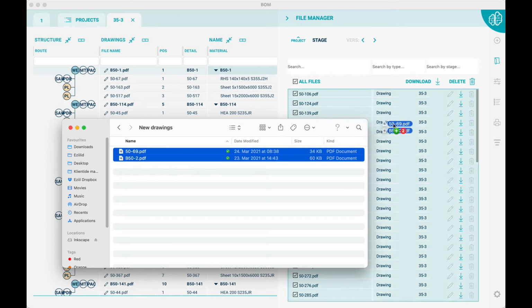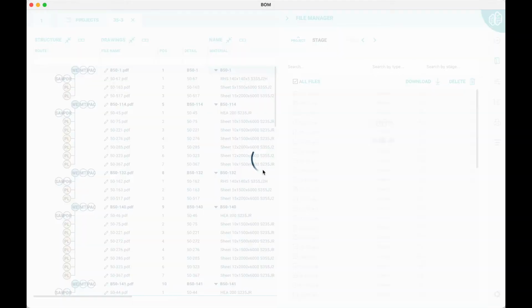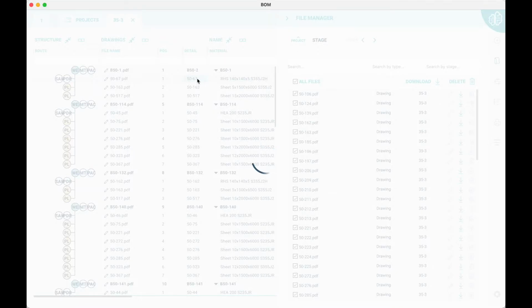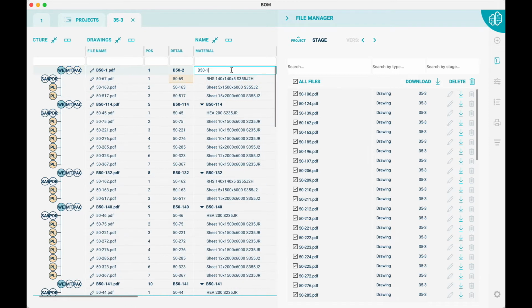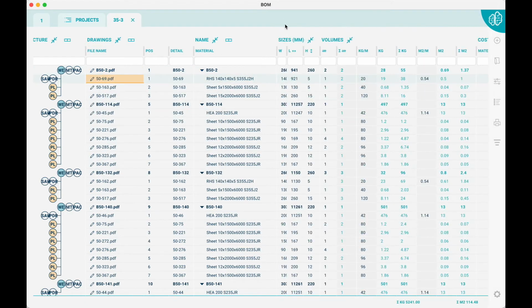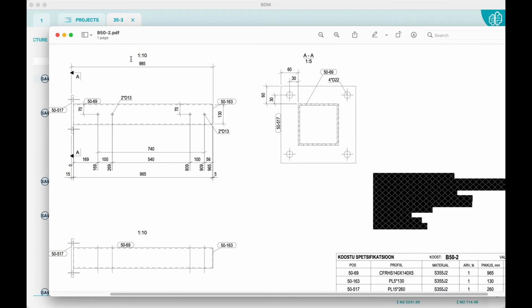Carry out needed changes in the new version. Import new drawings to Eziil. Change the names of the assemblies or details and replace the drawings with relevant rows. Check the drawings and make the changes in dimensions, quantities or in technology when needed.